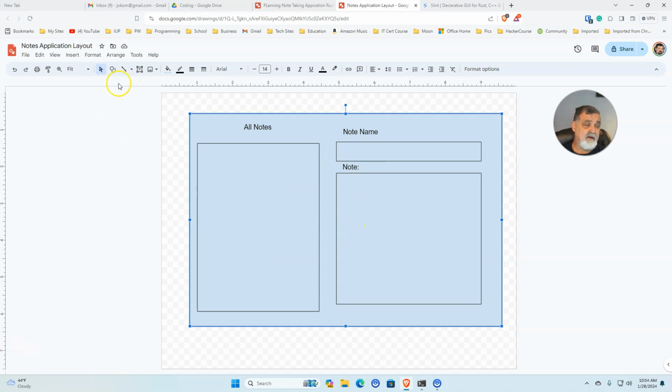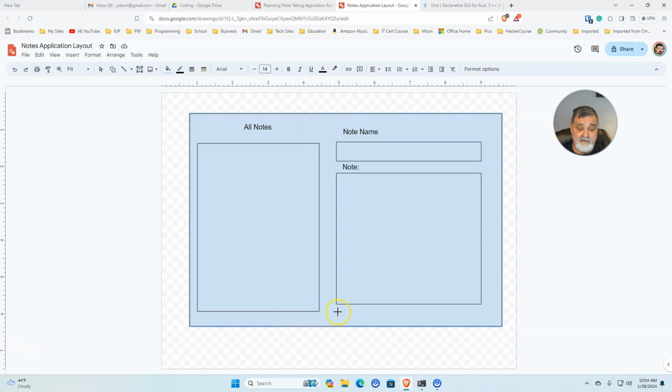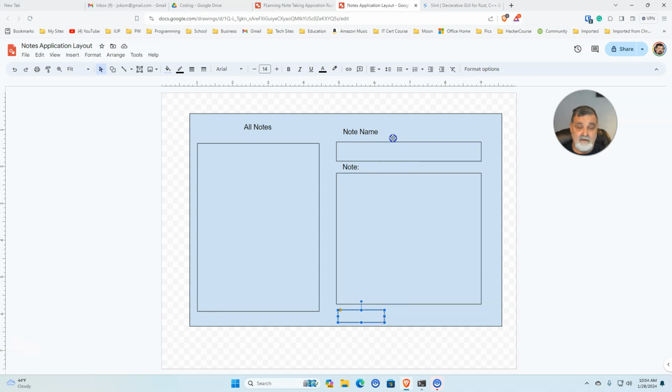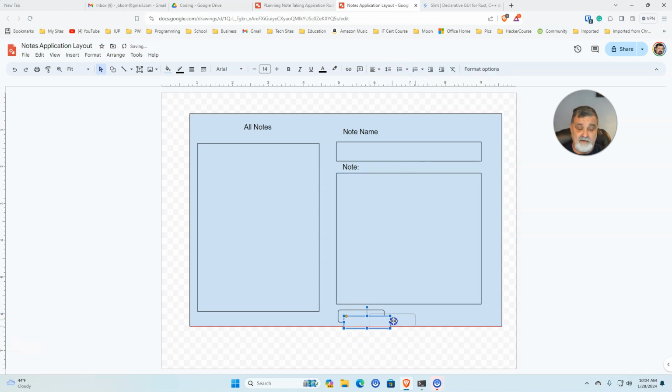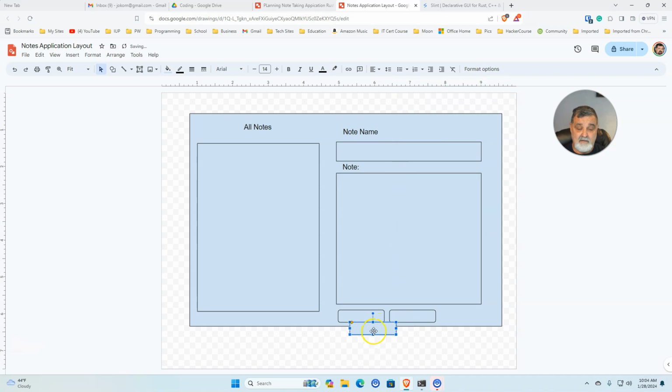Okay, the next thing we're going to need here probably, I would think, will be, let's make these kind of oval shape, just to make them nicer. Okay, we're going to make a button. We're going to copy this button. We're going to paste the button. And we're going to put it beside here. And let's paste one more. And we're going to put it here. All right. So there, that's our buttons. That's what we're going to do.